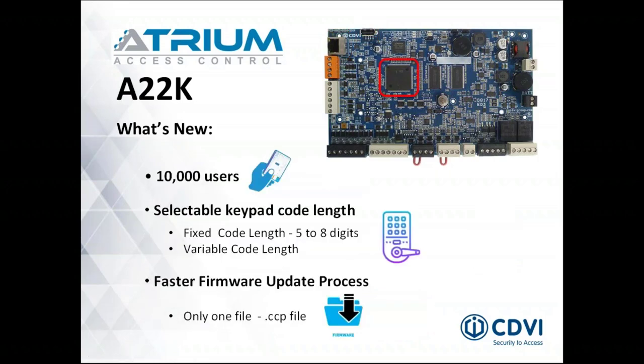As far as database capability, the card database in the system remains the same as what we had previously. It's at 10,000 users, 10,000 cards. All the feedback we do get, or the lack of feedback, if you will, for lack of a better term here, no one has come back to us and said, well, 10,000 users is not enough and you need way more. So we do not tax our onboard memory to increase the number of users in the database when there's no requirement. We wanted to save the memory for other applications that we might want to put forward in the future. So the database of the users remains the same.